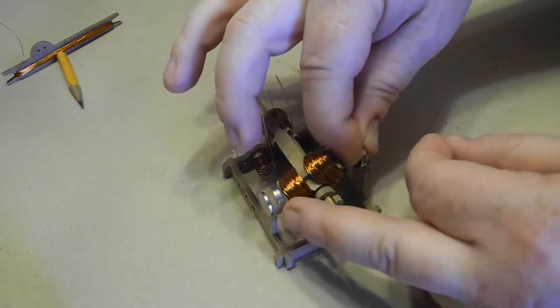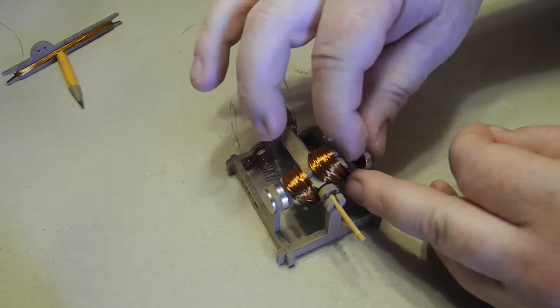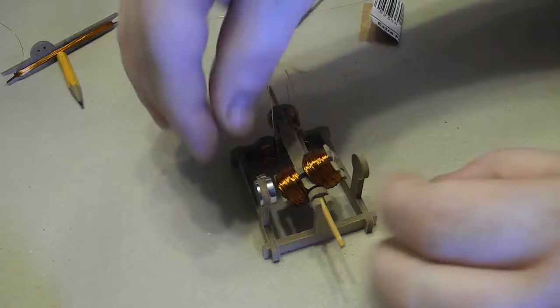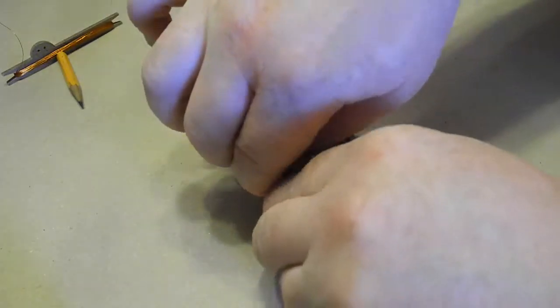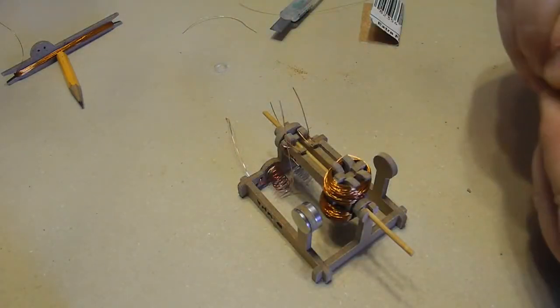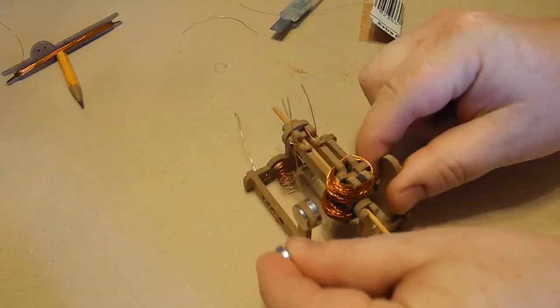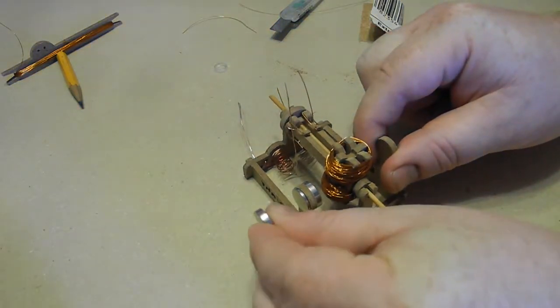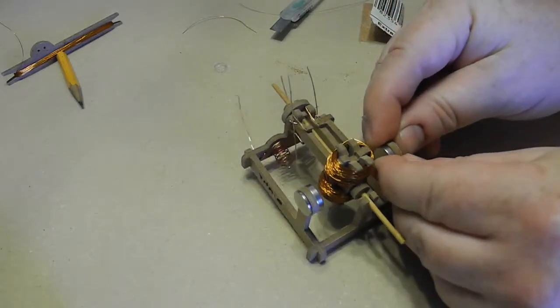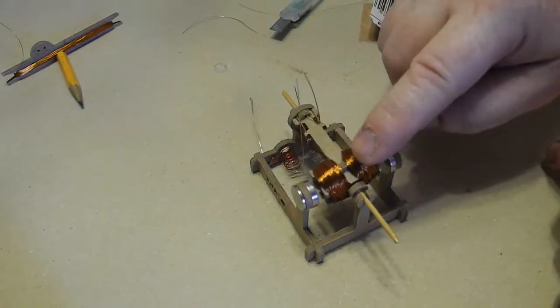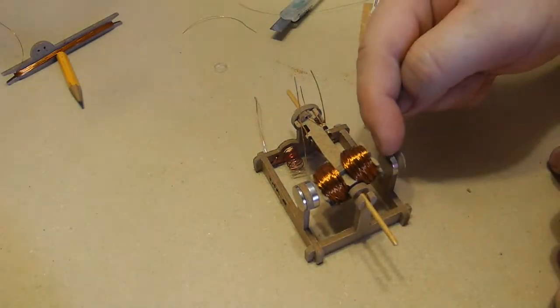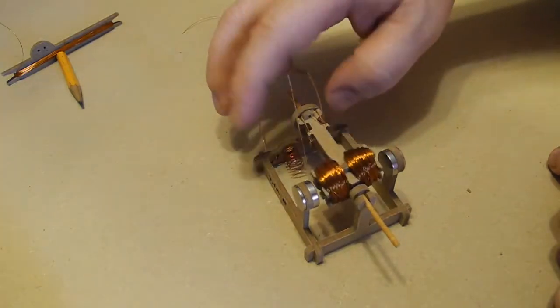So the magnets, in theory, if they could reach each other, they want to stick to each other. Once it's in place, I can put the other one. Don't do it that way. This is a problem with these magnets is they're very strong. You've got to stare it over. So we put this here. See if it's attracting. Now it's attracting. So we bring it over to the other side. Then the other magnet will help hold it. Make sure there's enough clearance. The closer this is, the better. So if you wanted, you could take both magnets on one side and it would be even closer to the rotor.